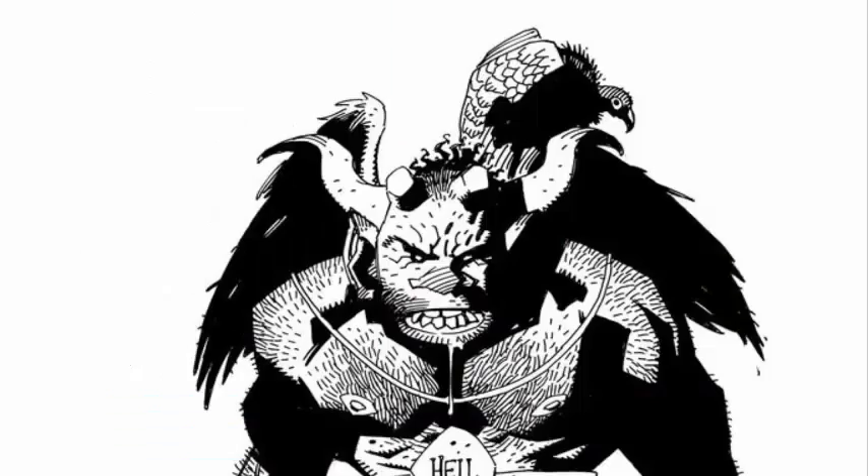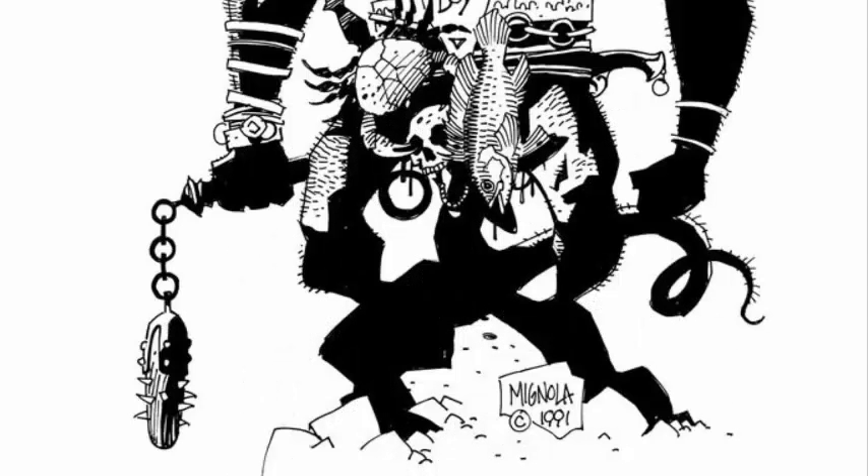This is the original sketch drawn by Mike Mignola, Hellboy's creator, way back in the 90s, about the first conception that he had of Hellboy. Does it ring any bells? Does it look strikingly similar to any Bionicle character you might know? If you didn't answer that, I don't want to assist you. It looks so similar to Karsani.